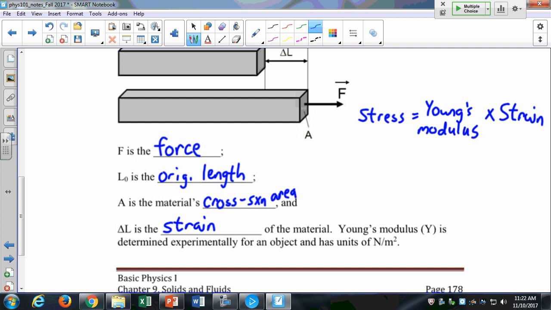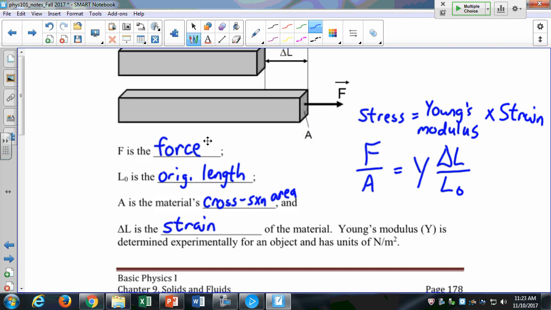All right, so our stress is a force per unit area. It's going to be F over A. That's my force per unit area. It's going to equal Y, my Young's modulus, my elasticity modulus, or elastic modulus, times the strain. And the strain here is going to be delta L over L0. If you're looking at these in 2D, they look a lot similar, or even in 3 dimensions. But here we're going to use it in 1D. In 2D, this would be like a change in area over the original area. In 3D, this would be the change in volume over the original volume. They look a lot the same.